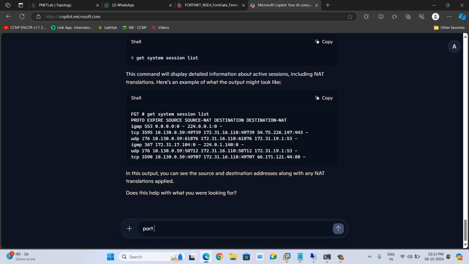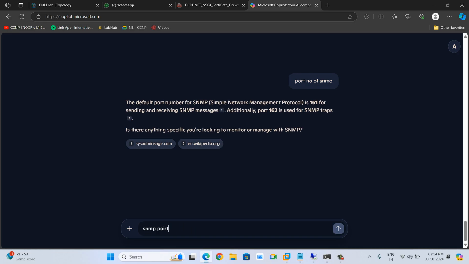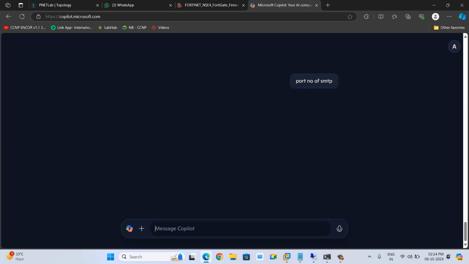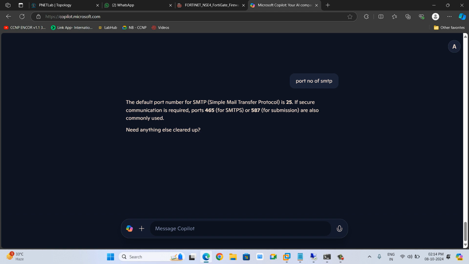Okay, let's take help of Google. SNMP, oh sorry, 161. No, that is simple SNMP. What is that? SMTP, I think. Simple Mail Transfer Protocol. Port number of SMTP. What is that? I don't remember right now. 25. Yeah, sorry.